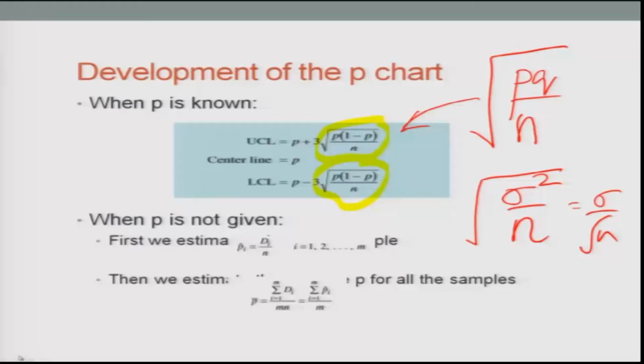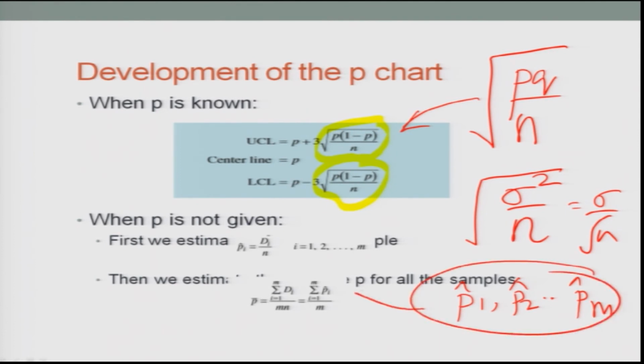Let me write it down, it will be easy for me to explain. So, basically I have p hat 1, p hat 2, so on and so forth, up to p hat m, and the average of that is what is given here, which is the sum of all the p hats, i equal to 1 to m, divided by the number of observations, which is m, corresponding to the number of samples. So, in each group we have n, and how many such groups we take, which is m.